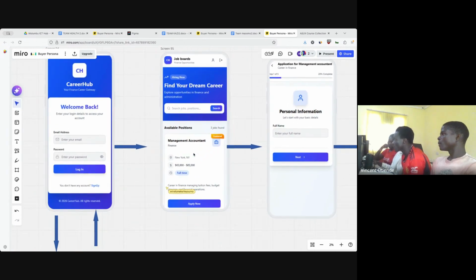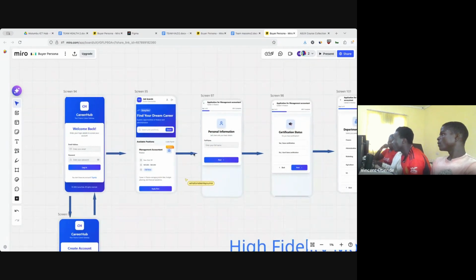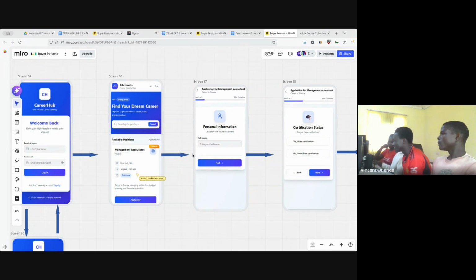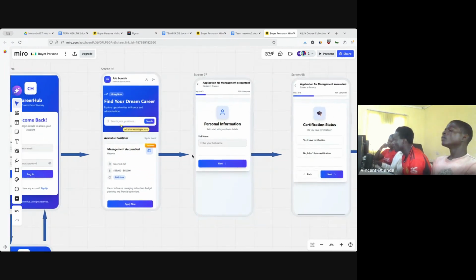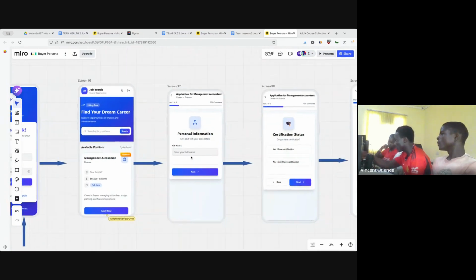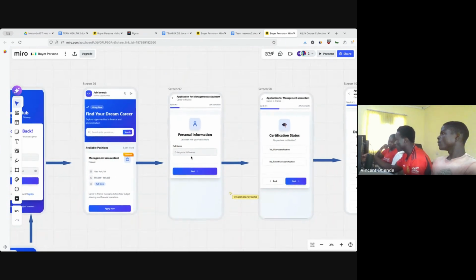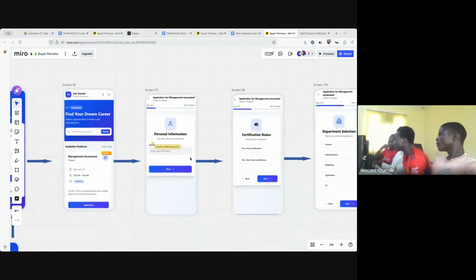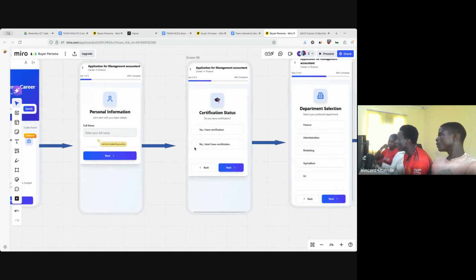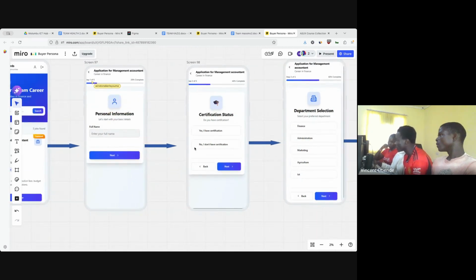Then our user goes to the next page where we have job boards and some options that are going to switch. So our user is going to apply for what he wants, then goes to the next page where we have application for management accountant, and there is also a button which he may use to go back in case he wants to make some confirmations.